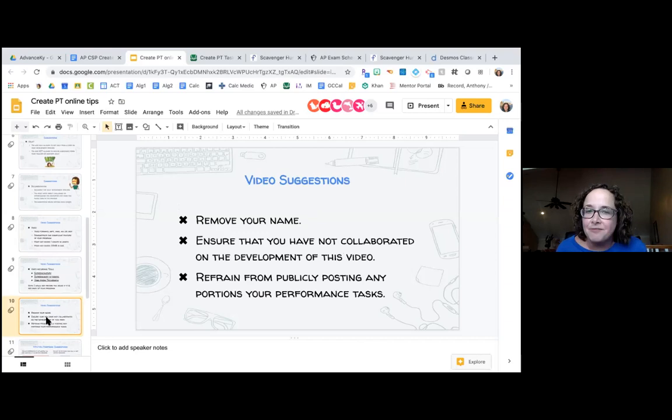Whenever you save your video, and this goes for all of your files, and this is something my students often had to go back and rename their files after the fact. You can't have your name in the file name. I know a lot of times I might put, you know, Stevens code, Stevens video, and as the teacher, that's helpful. But when we submit it to College Board, we don't want anything that identifies who you are. So make sure that for your video, you don't have your name.